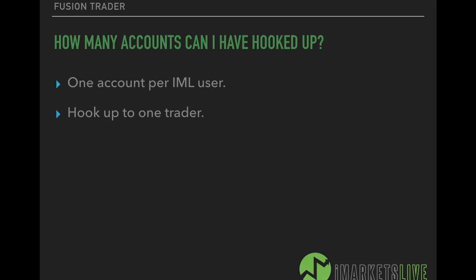Now FXSignalsLive.com, that product is a little bit different. You can have two going through the same brokerage account at the same time. So if you want to work around, hook up a trader on FXSignalsLive.com, hook up a trader on FusionTrader, and run those through the same brokerage account. So you can do that.